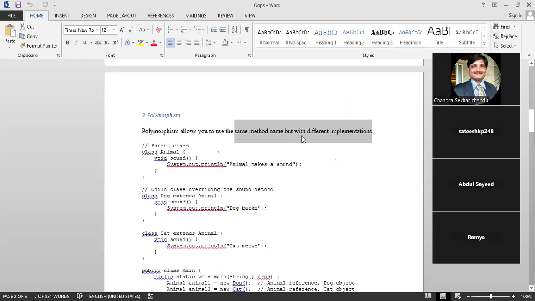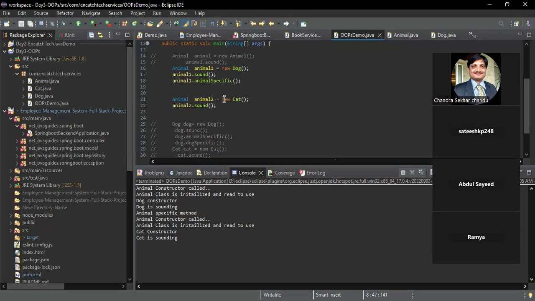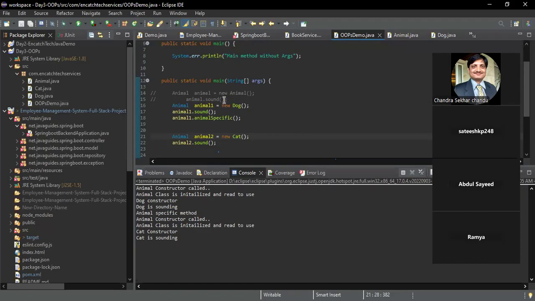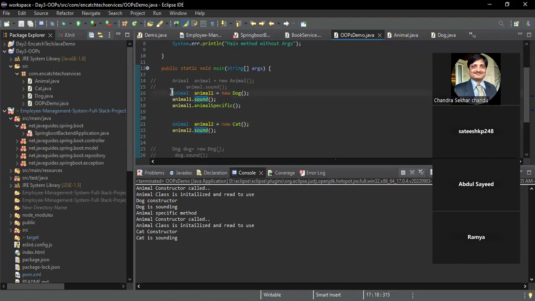If I come here, animal one, same class, same method. Animal two, new cat, animal two dot sound. Same class, but only the reference variable changes.